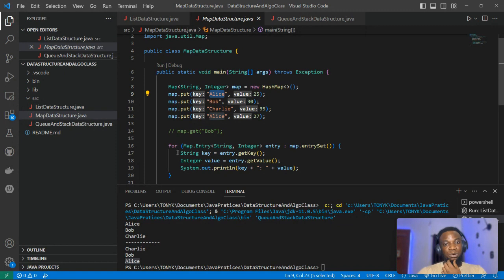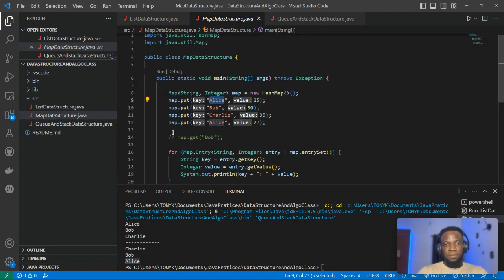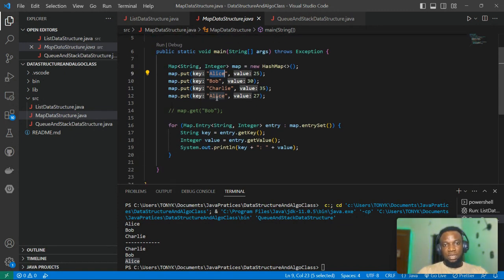This map here is one of the most important ones. I wish we could play around with this, because when you add an item into a map and want to retrieve it by the key, it is O(1). The value can be of any data type, and it's very fast. So map is one of the most important ones, to be honest. Whenever I'm trying to solve data structure and algorithm questions, map is always at the back of my mind, that if I need to do anything, I can fall back on a map.